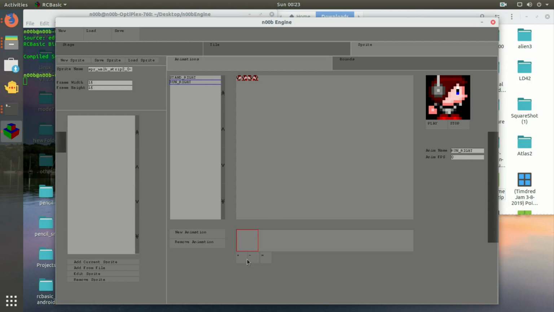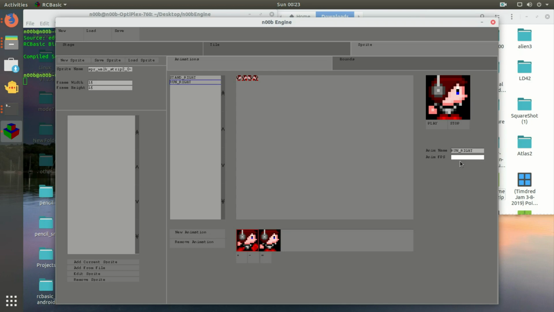And let's add 2 frames to this, and we're gonna make our first frame in this the one where he's stepping. So now let's go ahead and play this, and we see it's going way faster than we want to, so we want to slow that down a little bit. So we're going to increase the frames per second, which is the number of frames it'll attempt to draw per second. When you set that to 0, it basically makes like this infinitely fast animation automatically, which normally the lower the frame count, the slower it would be.